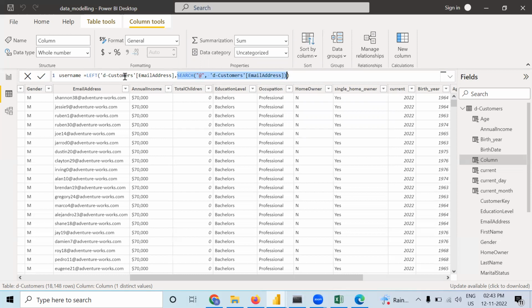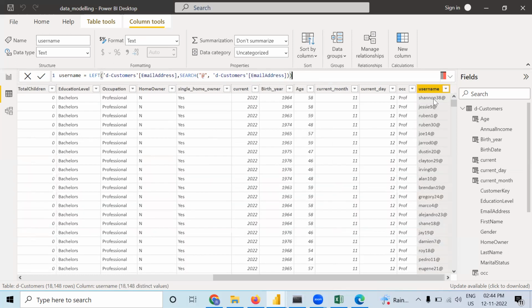Is it clear, everyone? Earlier what we did, we put an integer over here. Now what I am doing is searching for the position of it. That particular location will come over here, cell to cell. When I press enter, here you can see the at symbol is also coming with it. That means the position of it is also counted in left. So I don't want it, so what I have to do is minus 1, right?